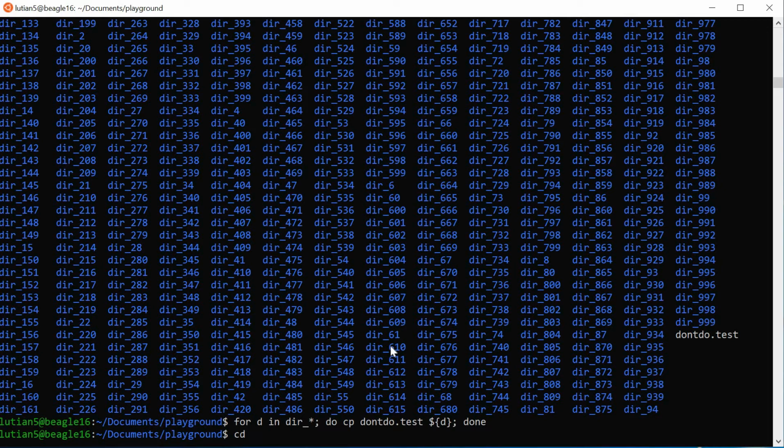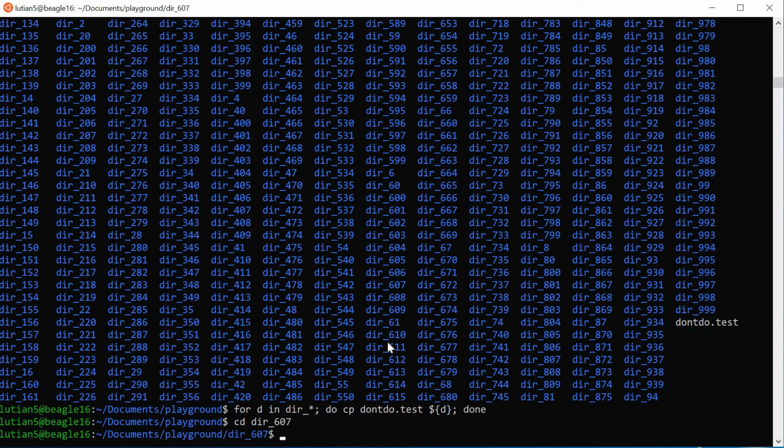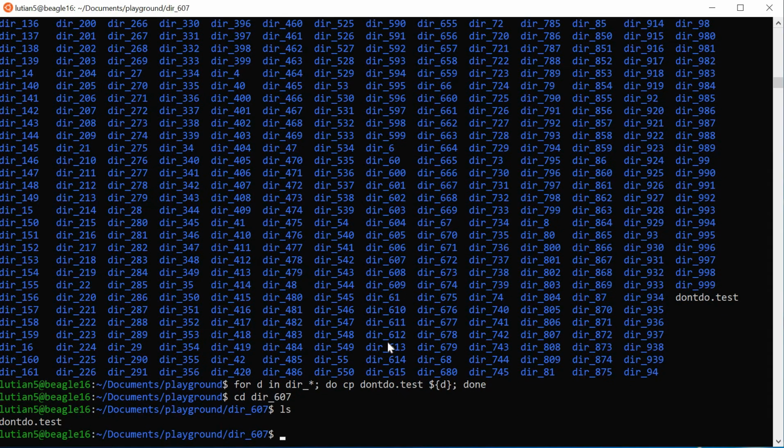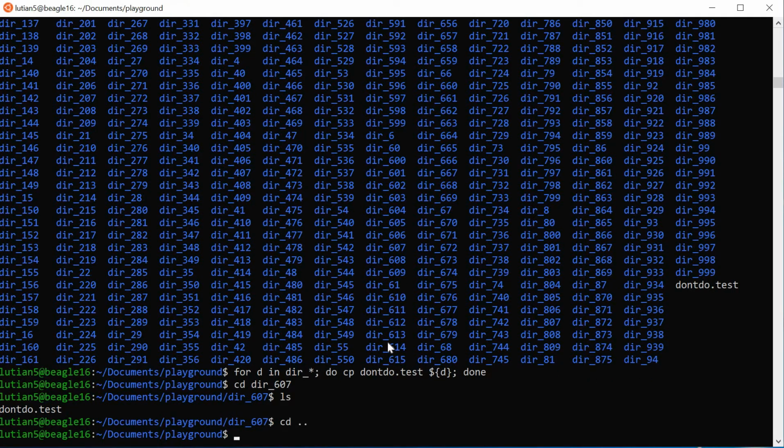I should talk about copy and paste. So what I'm doing is double clicking, pressing Control C or Command C on Mac to copy, and then to paste you press the right mouse button, or you can press the scroll wheel. That might work on Unix or Linux computers. So I can change into this directory, and there we see we have don't do. All right, now, well, you can maybe think where I'm going with this.